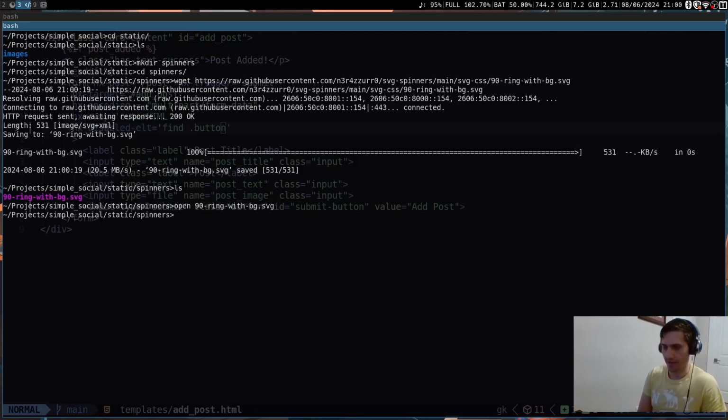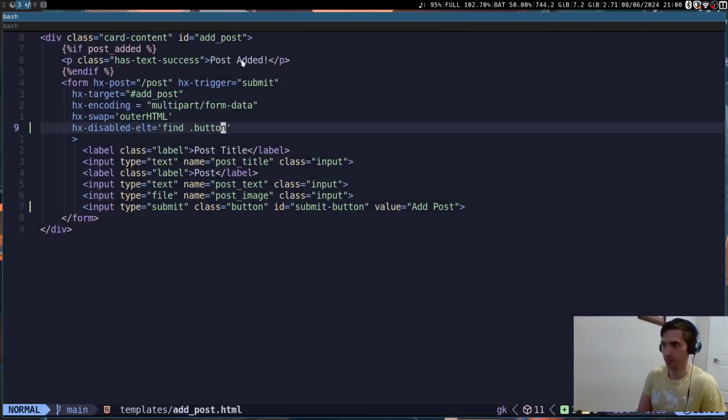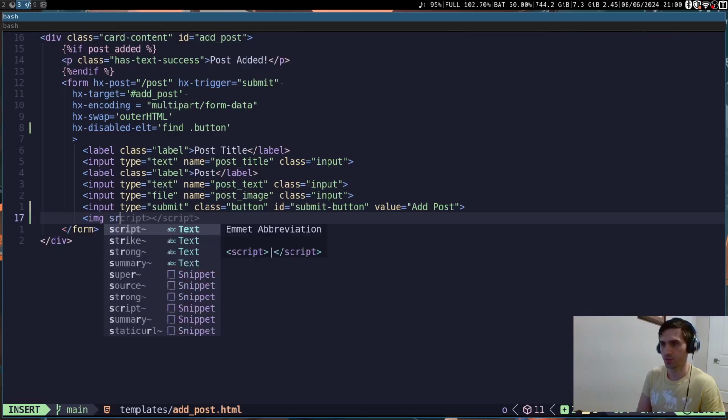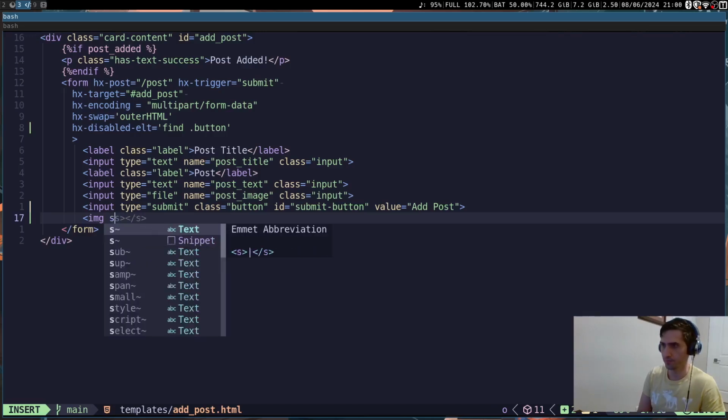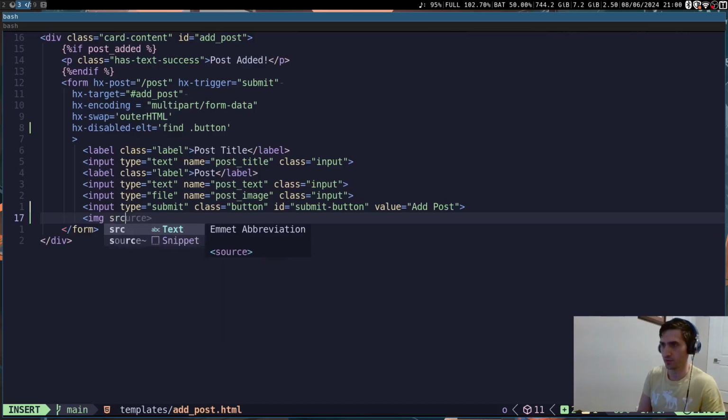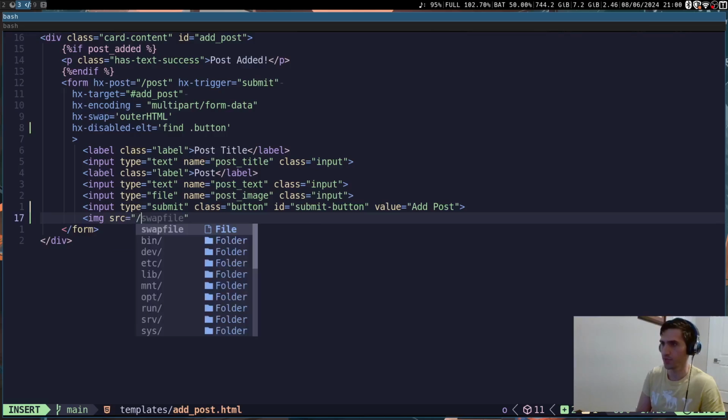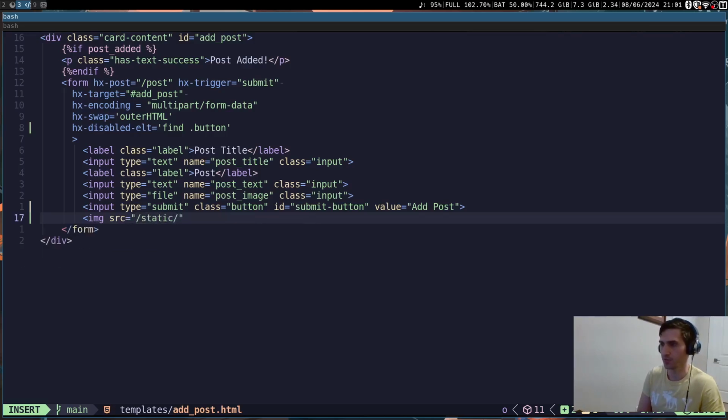Let's go back to our project. And so now we'll go through and add an image here. So image, and we'll put src is equal to, and we'll give it the path. So we'll say static/spinners/, let's see, what was it called?